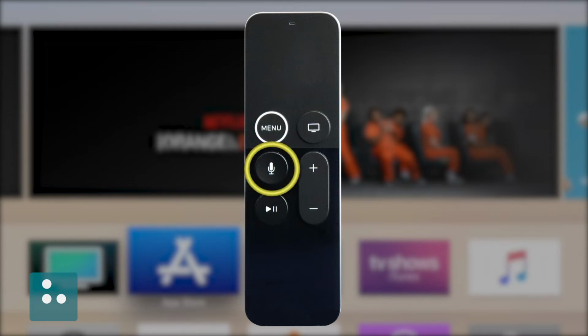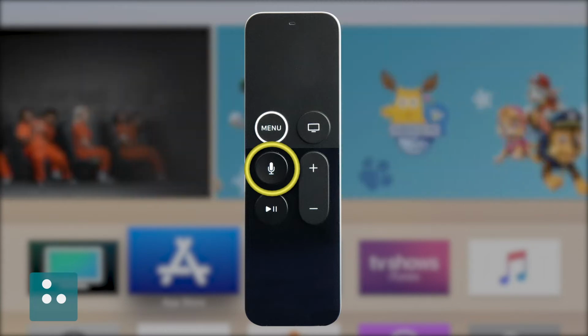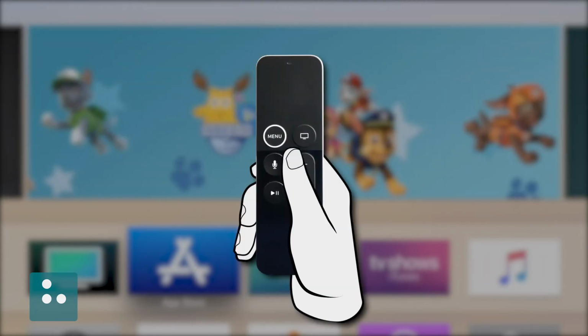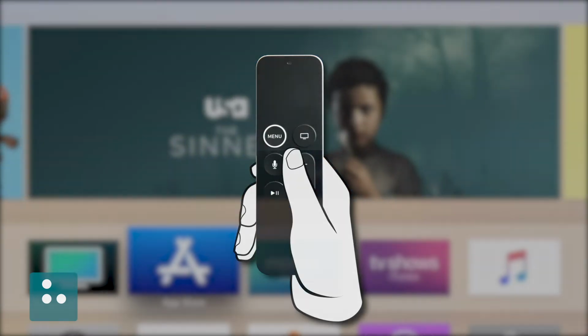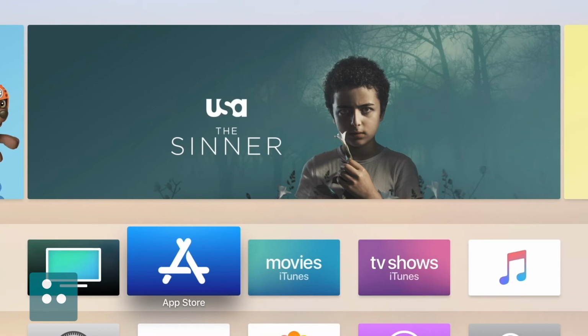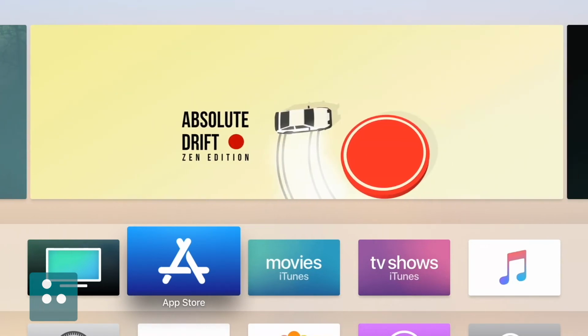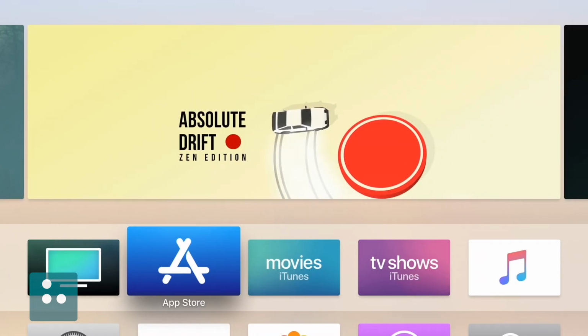Now, our Siri remote has our Siri button, which is super handy. So we'll just hold down our Siri button to activate Siri. Now, when we hold down our Siri button, we'll just say, turn on VoiceOver. Of course, VoiceOver will turn on, and we can begin using our VoiceOver gestures to totally navigate our Apple TV. And I tell you, it really is as easy as that.